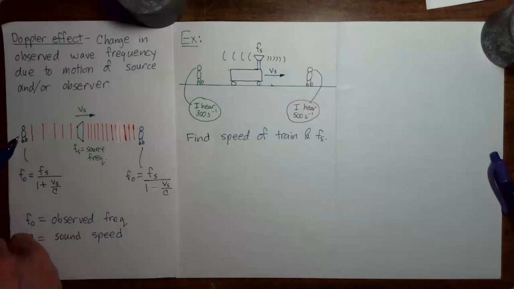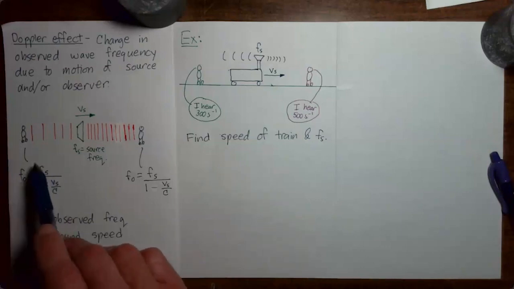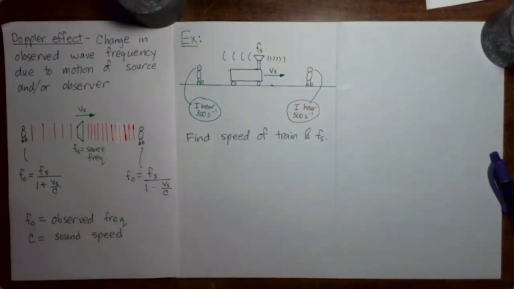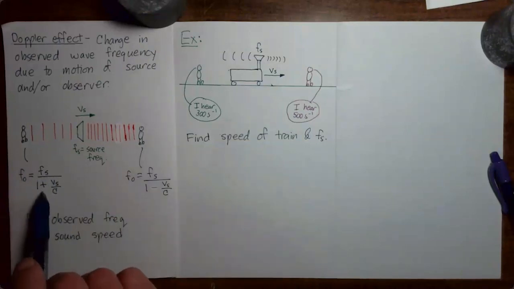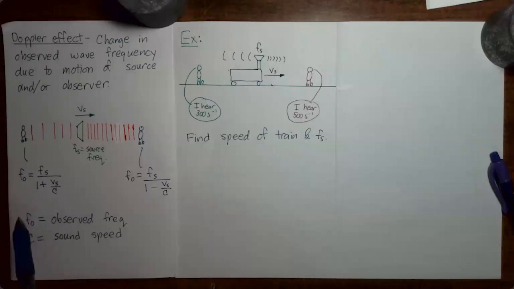Over here, we have another observer who's just standing there, but for this observer, the source is moving away from him. To calculate the number of compressions per time received by this observer, we use the same formula as for this guy here, except in the denominator, we put a plus sign instead of a minus sign. In this video, we're going to do an example in which we use both of those formulas.